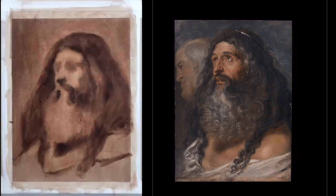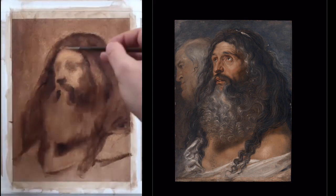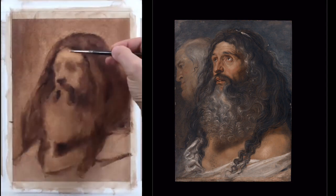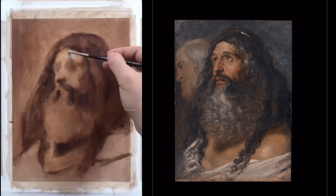So now you're going to be seeing the benefit of having put down an imprimatura before. Because if this surface started as white, I would not have been able to do what I'm about to do right now. These light areas of the face are light in relation to the shadow, but they're not light per se because they've been painted brown. So now I have a lot of options with regards to what I can do with a light color. That's what I want to do as an oil painter. Boom. See that? I can't live without this. That's what the imprimatura allows me to do, to make white marks that leave an impact.